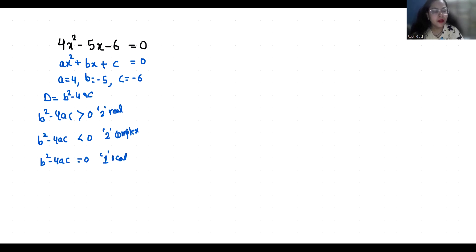Let's find out the value: (-5)² minus 4 times 4 times -6. -5 squared is 25, minus minus is plus, 4 times 4 is 16, 16 times 6 is 96. 25 plus 96 is 121, which is positive, greater than 0. So, that means 2 real solutions exist.